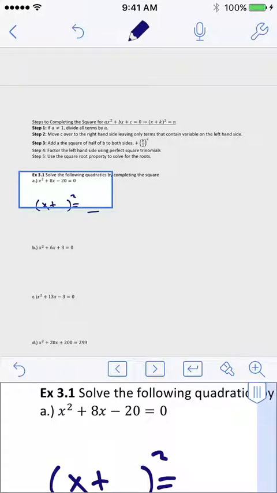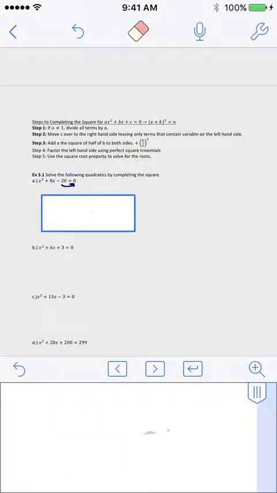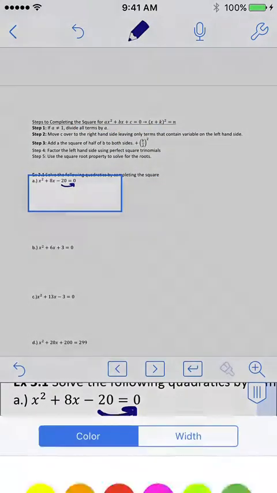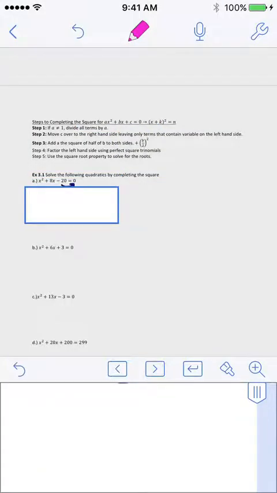So what I'm going to do is I'm going to slightly change it so that it is a perfect square. I'm going to take this 20 and I'm going to kick it out. I need the room. And by kick it out, I mean move to the other side. So I've moved this 20 to the other side. Everything else stays the same.